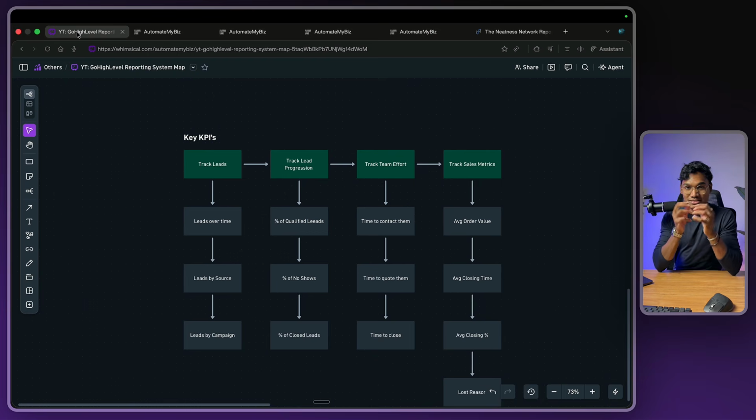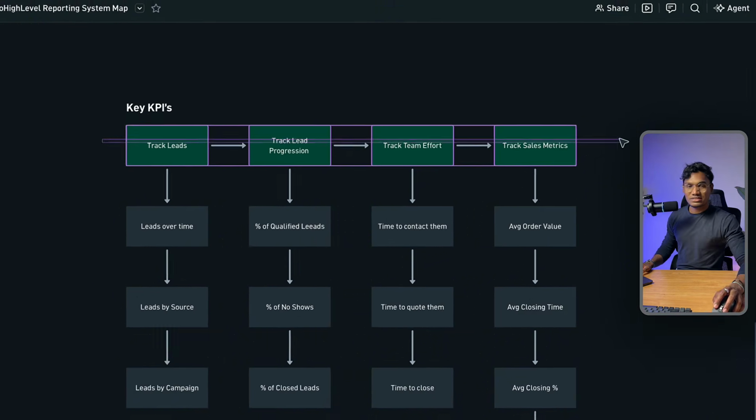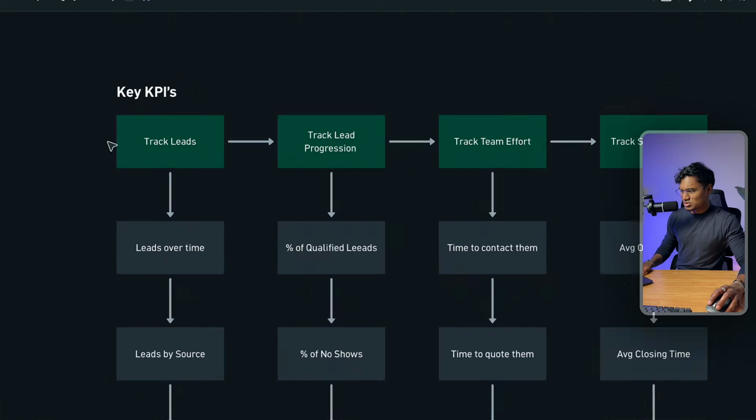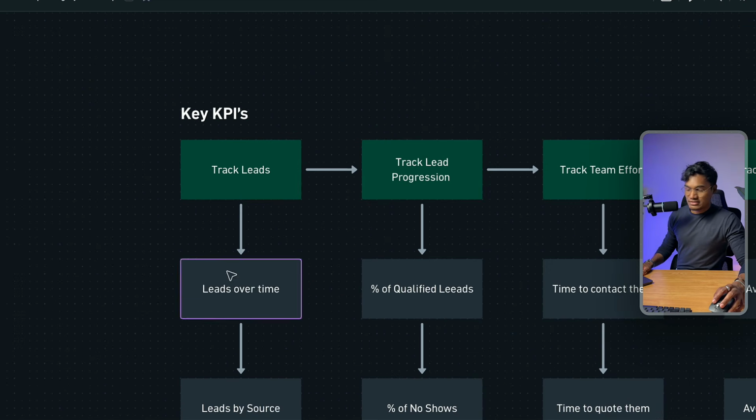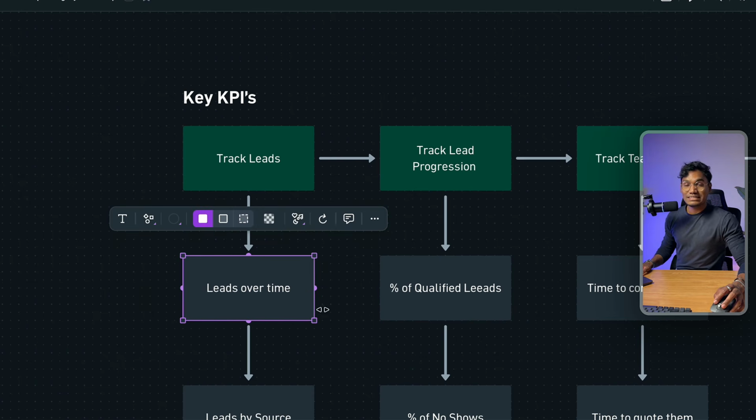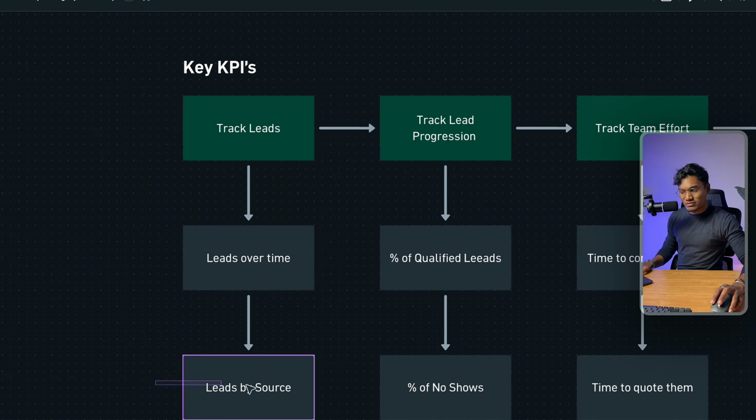So firstly, let me just define what are the key KPIs that apply to any business, and I'm going to show you the exact AI prompt that I would use to track the key metrics that I really need here. I would say these are the 4 key metrics that any business should track, right? The first metric is you need to know how the leads are performing. And some of the key KPIs that you need to know is leads over time. How many leads are you getting every week, every day, every month? So that's one of them.